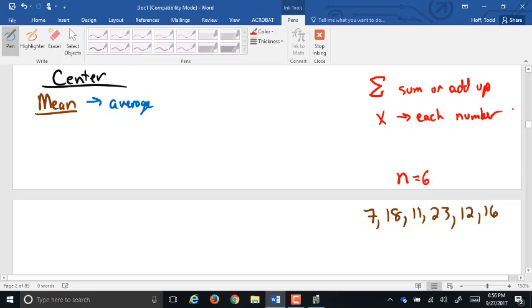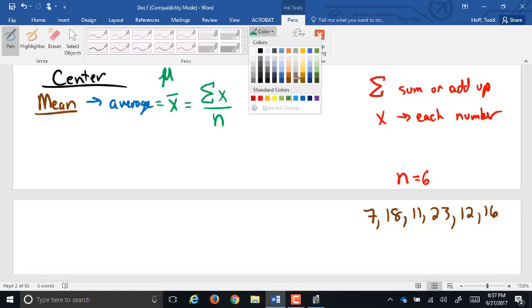So the mean is found. You add up the numbers and you divide by n. So you add them up and divide by how many are there. You've used this before, I'm sure. Symbol for the mean, if it's a sample, is x bar. X with that little bar over it means mean. By the way, if it was for a population, it'd be the Greek letter mu is the mean.